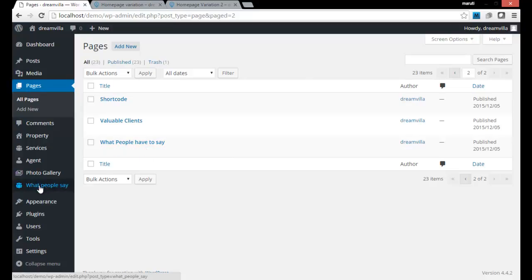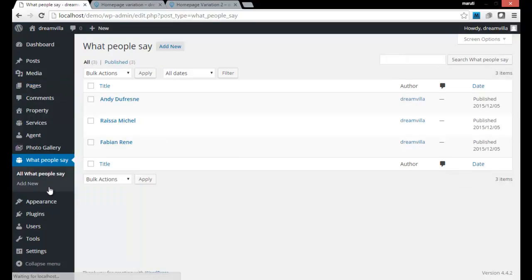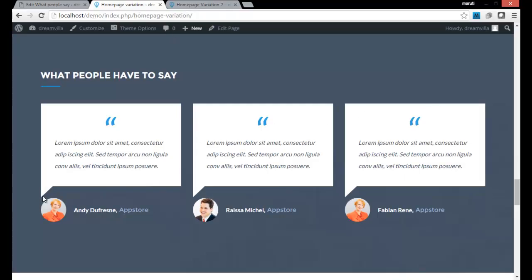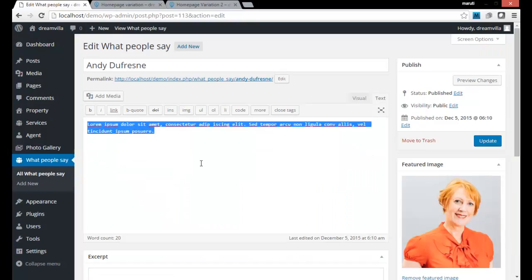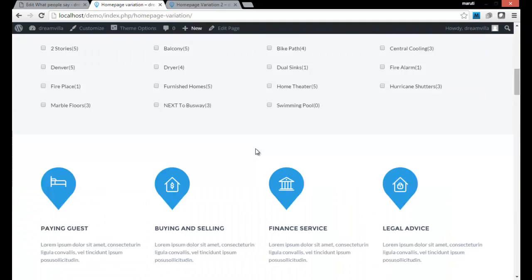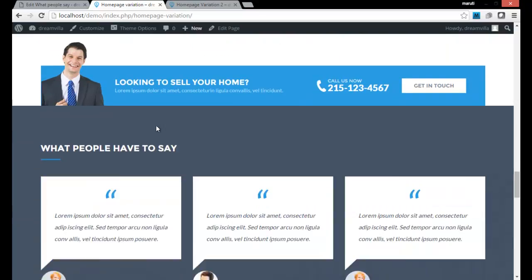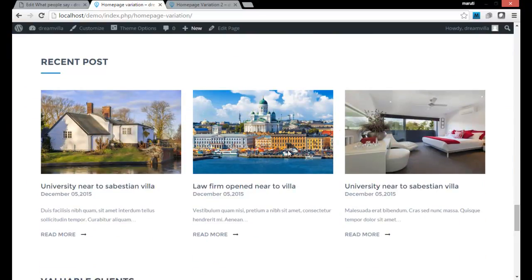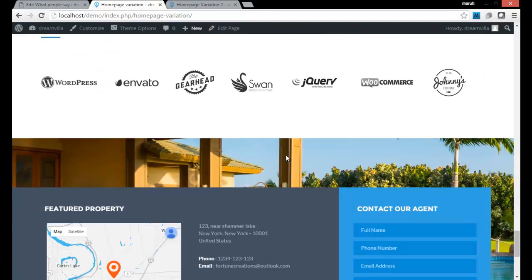And if you see the left side, we have a section for what people say, and if you click on this, you can add multiple people, and whoever you add inside this, these people are those who are visible on this particular section with their comments, whichever you want to add inside that. So this is really easy to customize these four sections, and we can just add things inside that and that will be visible. We can even turn this section off and on based on our requirement.